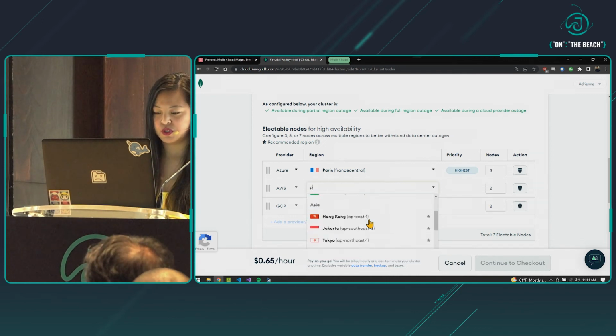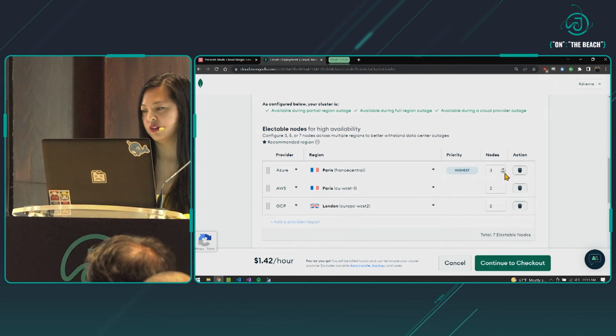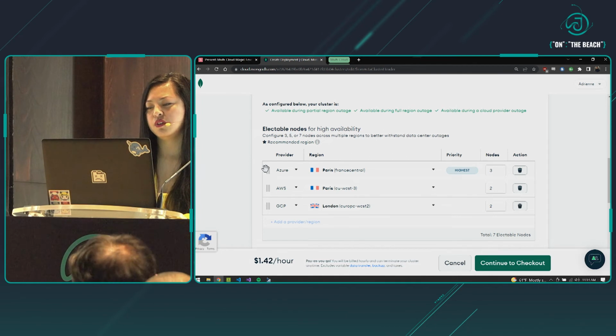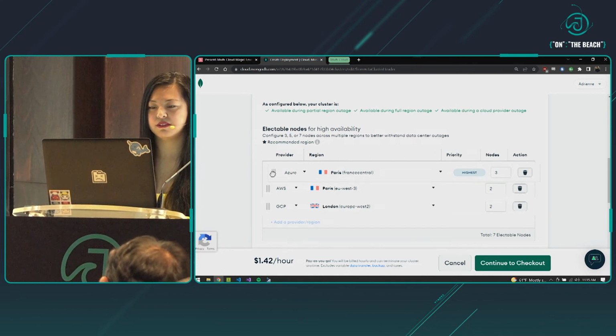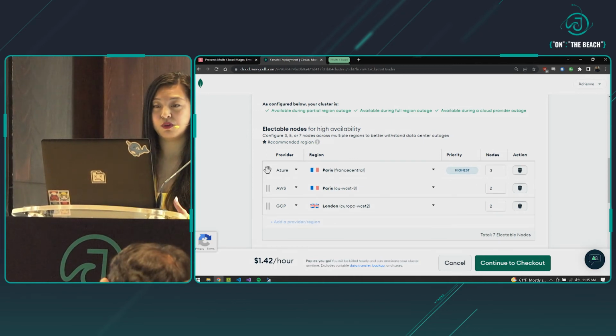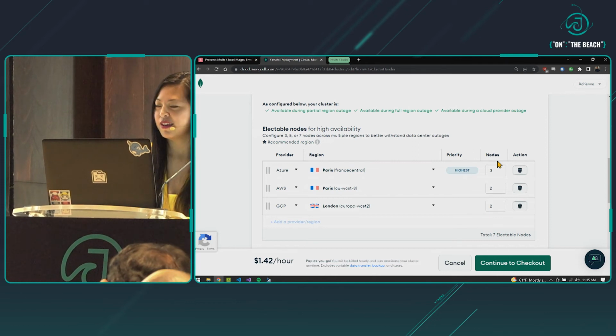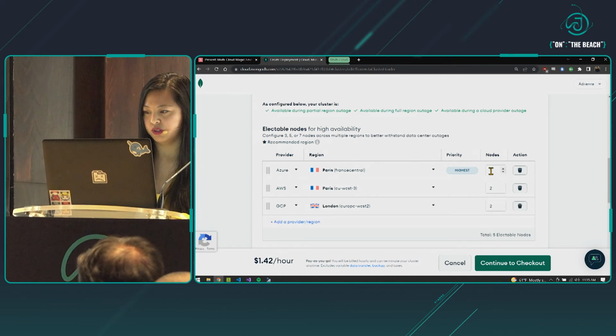So let's just choose here Paris. And I think the next closest one is London. And so you'll see here, you can set which one is the highest priority node by being at the top. Obviously a little basic, it's the UI, it's to make sure you know what you're doing and whoever's selecting and creating the cluster doesn't make a mistake. But we'll do this, we'll do 1.